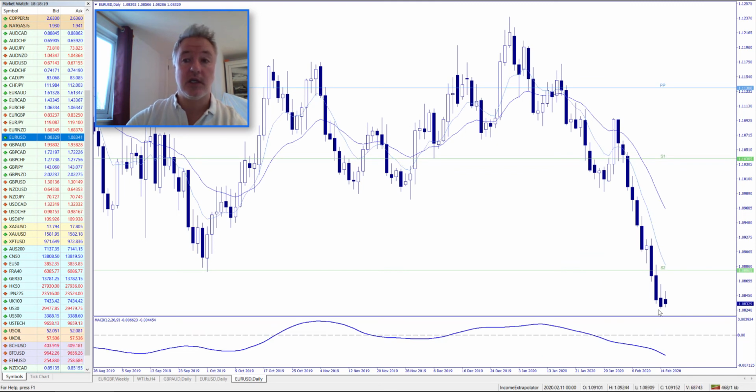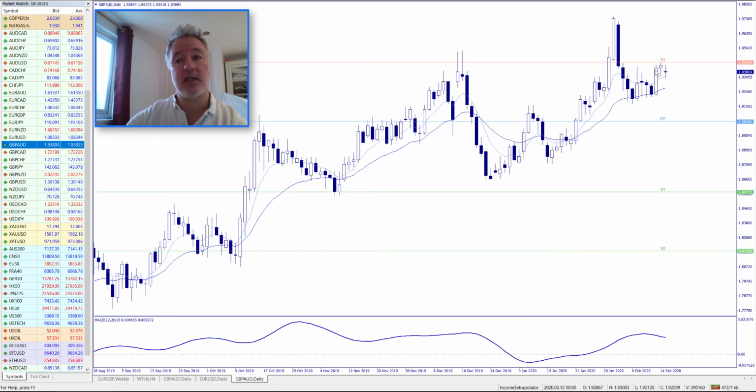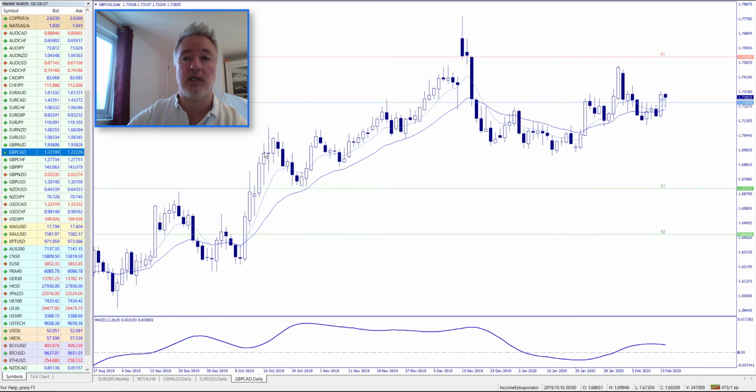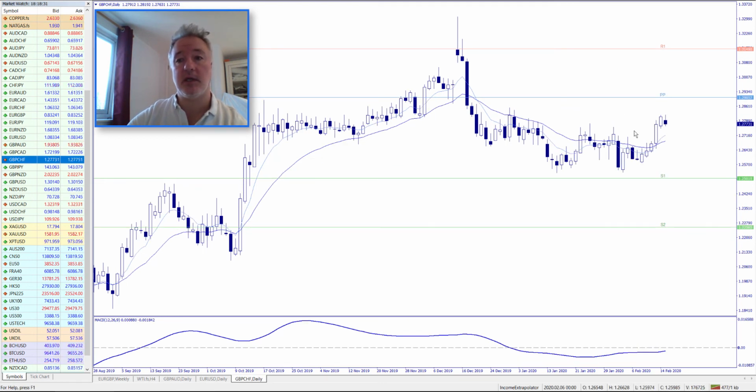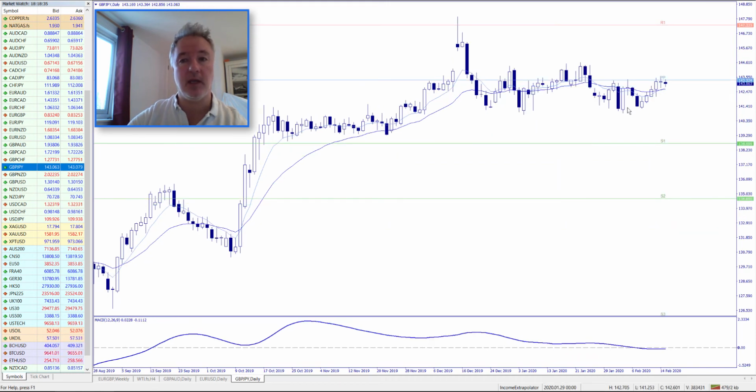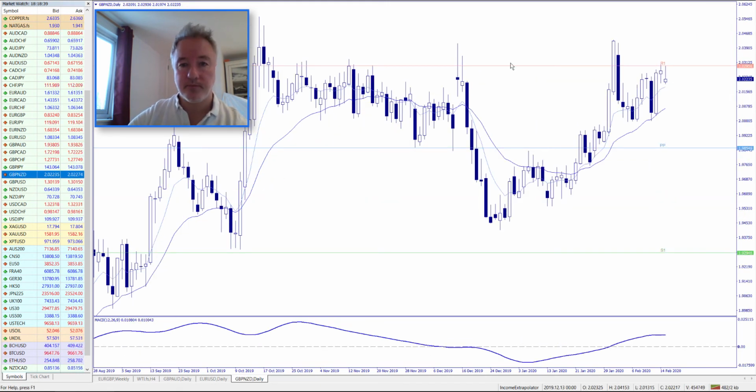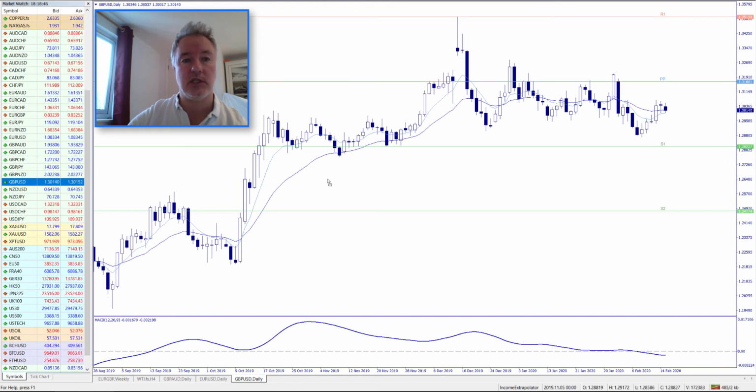Euro Dollar, it needs to retrace, so it's a pass for today. Pound Aussie, it looks like it wants to resume its uptrend, but nothing just yet. Pound CAD will be the same, it's not going anywhere. Pound Swissy, yes, it might come back down and test this level. It's trying to escape to the upside, but no success. Pound Yen, even worse, no clear trend, so that's a pass. Pound Kiwi, trying to get past this historic level of resistance. It's pretty strong, so I don't think it's going to get through that just yet.